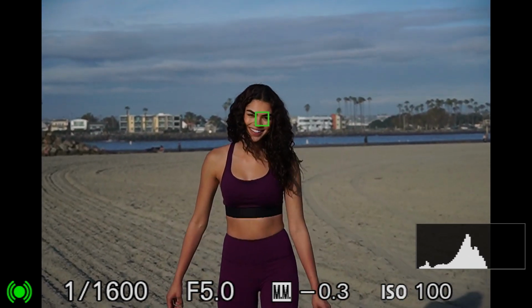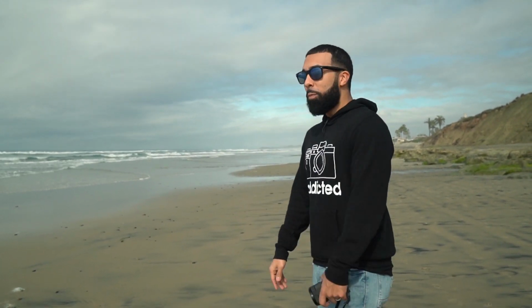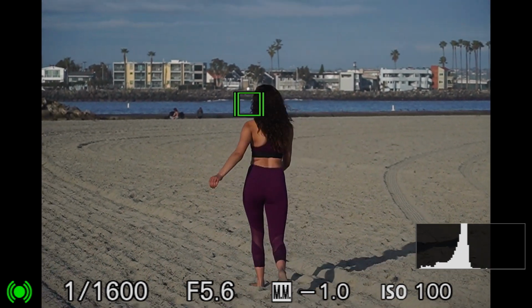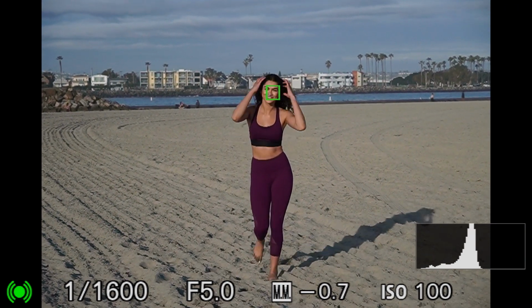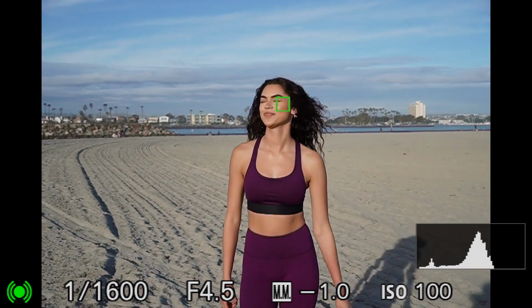When that model, I'm gonna pretend like I'm the model right now. So when the model's walking and I have her spin and she does one of these, what happens is the camera loses the eye and then the autofocus just stops working at that point, right? So now with object tracking, when it doesn't have the eye, it's gonna track the body. You're gonna see a box on the body and it's gonna track the body, so you're never gonna lose focus. So it's gonna track the eye, then it's gonna track the body, and then when the eye comes back in frame, it's gonna get the eye again.